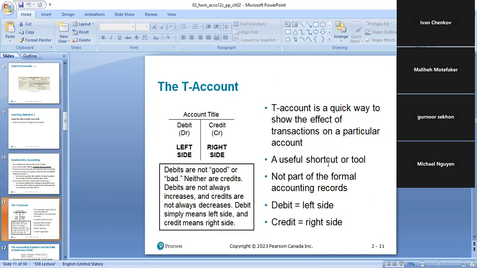So for that reason, we're going to need this T account. Now the T account is something that will be in the ledger. We're going to make a journal, and in that journal, we're going to have T accounts. Now the T account represents simply a left side and a right side. Depending on what kind of account we have, we're going to have different rules. So just for a second, I'm going to open an Excel spreadsheet quickly and show you something there. Let me bring you to that Excel spreadsheet.